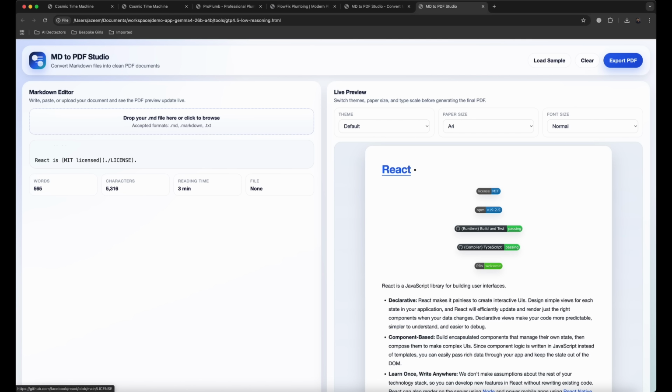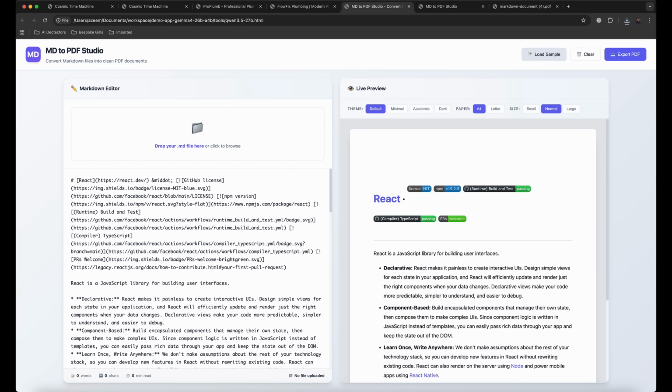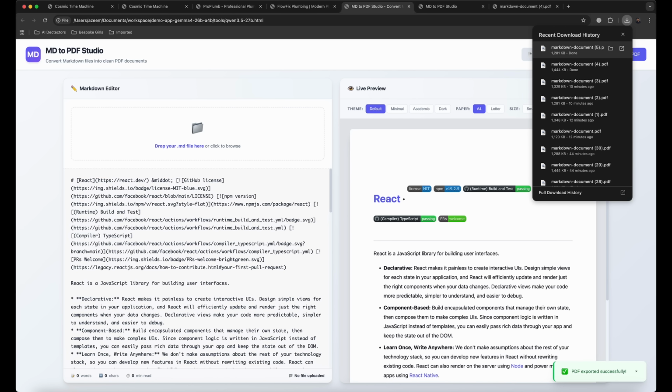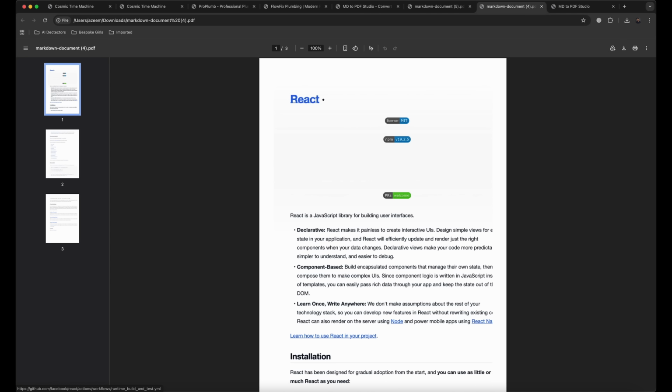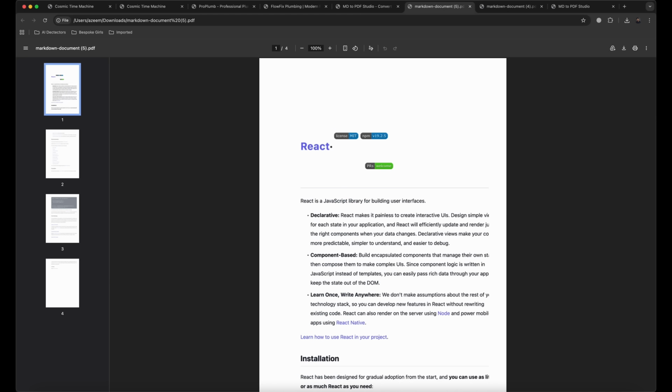Now let's compare the PDF output of these two models. This is the output from the Qwen 3.5 27 billion parameters model, and this output is from GPT 5.4. If these models keep improving and hardware catches up, then we will definitely have models which can actually replace these cloud-based models. So I'm really optimistic about the future.